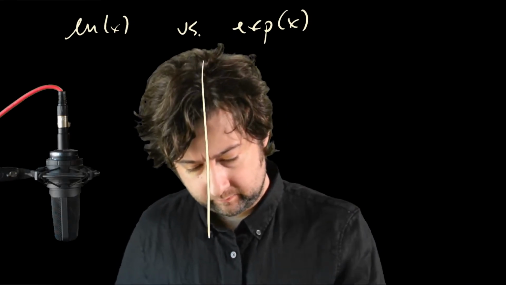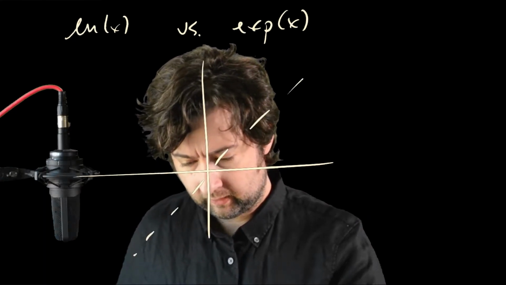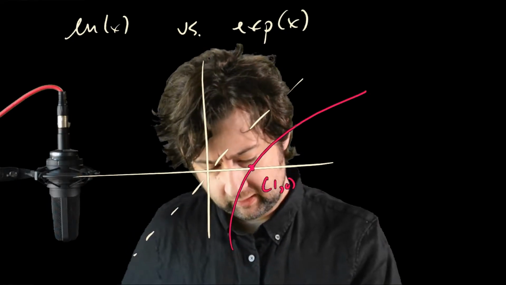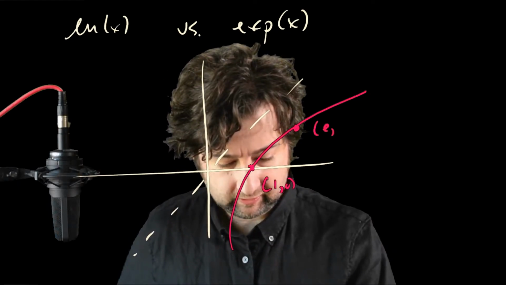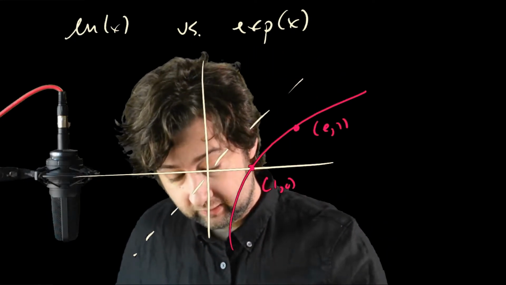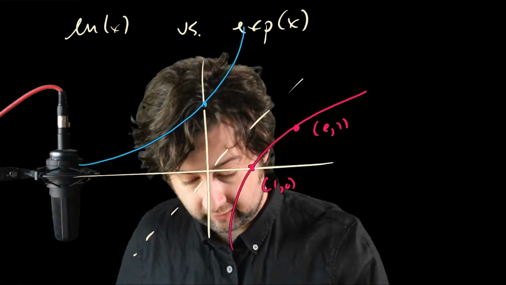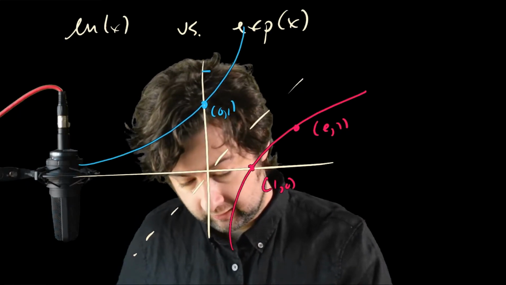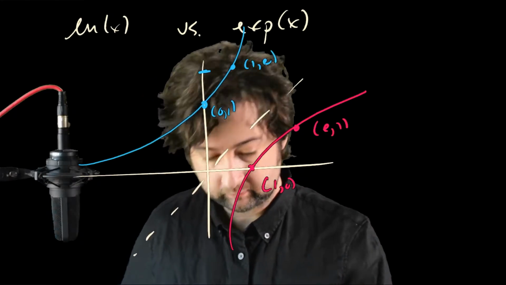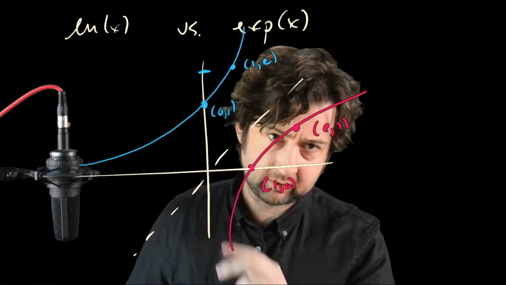If you want a picture of what the inverse should look like, natural log of x versus exp of x, then just like usual, if the natural log looks like this and goes through the point (1, 0), and that point right there is the point (e, 1), because remember, we defined that point to be at e, then the inverse function has to look like this, where that point is now the point (0, 1), and this point is the point (1, e), right? These are perfect reflections of each other.